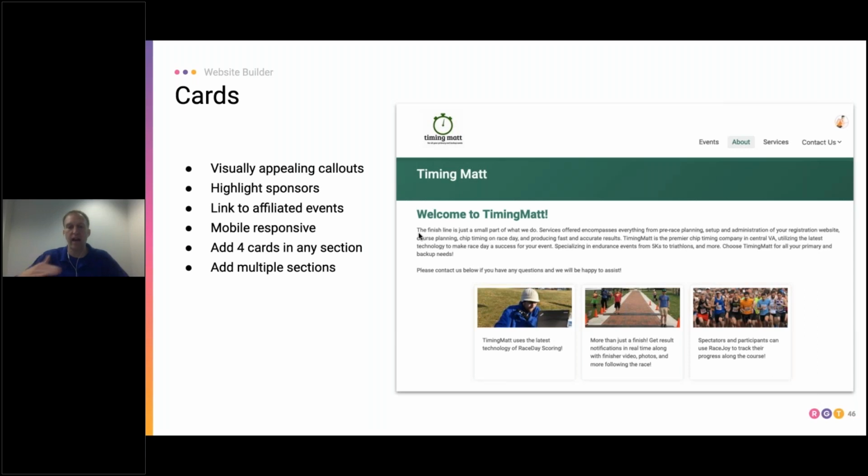So if you wanted to stack multiple cards on top of cards, or break it up where you have 3 cards at the top, and then you have a little bit more text block explaining something or buttons, and then later down the page, you want to add 3 more cards, you can do stuff like that. So very easy if you have affiliate partners that you work with on a rotating basis. You definitely can add those to highlight the different organizations that you work with around your community.